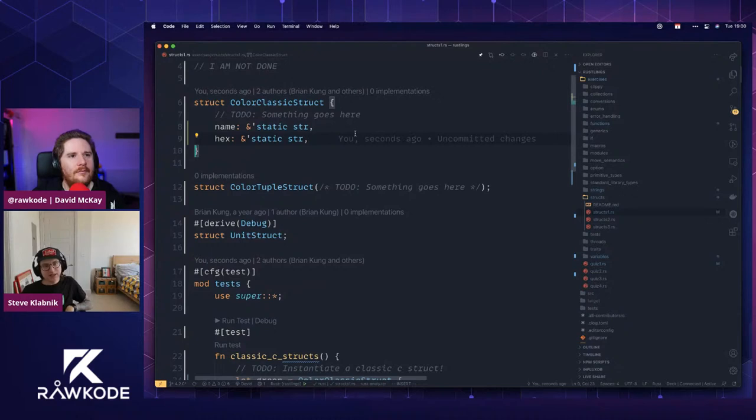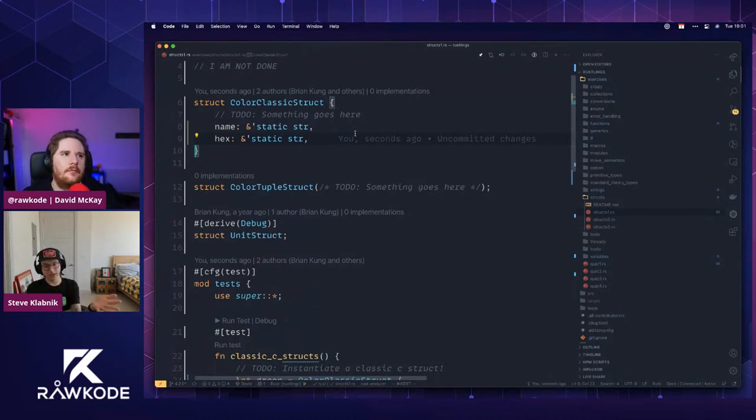And so that's how you declare it. It's struct, name of the struct, curlies, and then the same name and value pairs. One thing you'll notice is that there's a trailing comma here on line 9. Rust has support for trailing commas, and that's really, really nice. Every time I go back to JavaScript or JSON and I can't put a trailing comma, I get a little sad. But this is a stylistic preference. You don't have to put one there. If you leave it off, that will work, but people usually put them in because that's the preferred style.